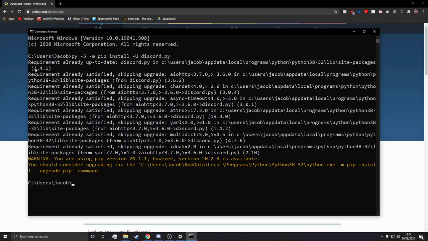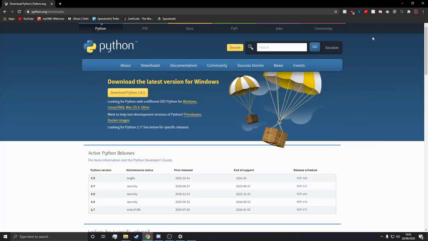For me, it's going to say requirement already satisfied because I've already downloaded discord.py, but for you, it will start running the process of installing discord.py. Once that's done, you're going to be able to successfully code Discord bots in Python.